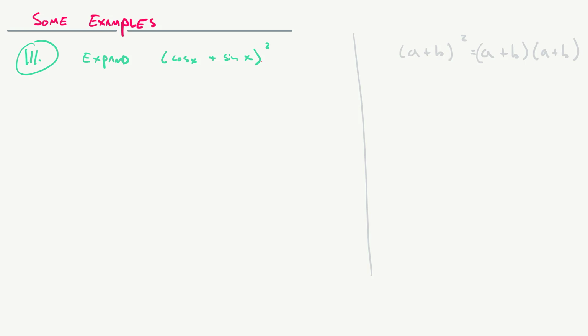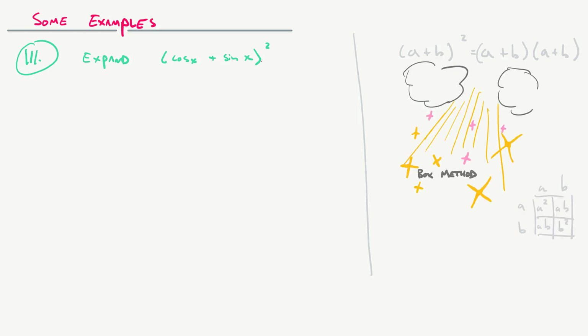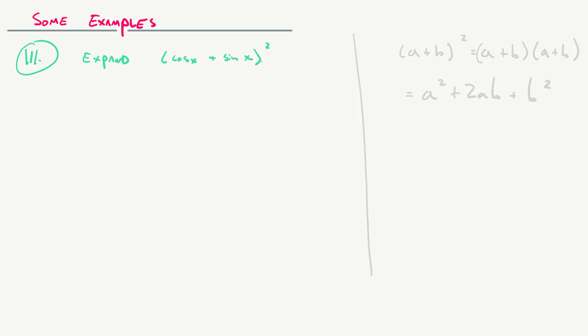Now to do this, you can use the FOIL method, which is my non-favorite way to expand a binomial. Or you can use the box method, which is just setting up, in this case, a 2x2 square. Box maybe means 3-dimensional, but I still call it the box method because that's what I like. But you're just constructing a 2-dimensional array, basically. A multiplication table, if you will. I am talking about this way too much. You get this, whether you're going to FOIL or use the box method or whatever you're going to do.